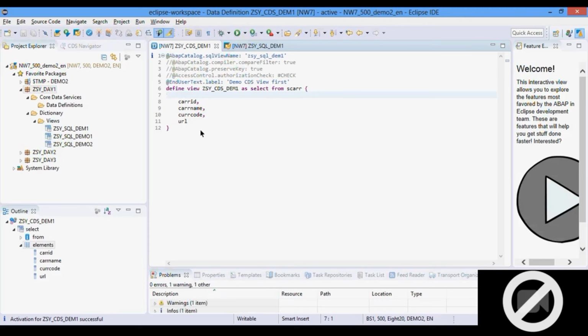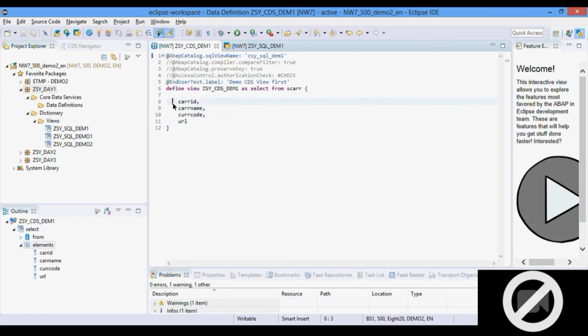Hi, sorry, I have a quick question. Yeah, tell me. Why do you not specify the key fields of the source data, like from the table SCARR? Do you have to, or can you just leave it? No, the key definition is very important, and I will cover it in the later part. Just a couple of minutes, and I will cover that also. In today's session only I will cover it, and that is also very important. I want everyone to understand the concept behind key.